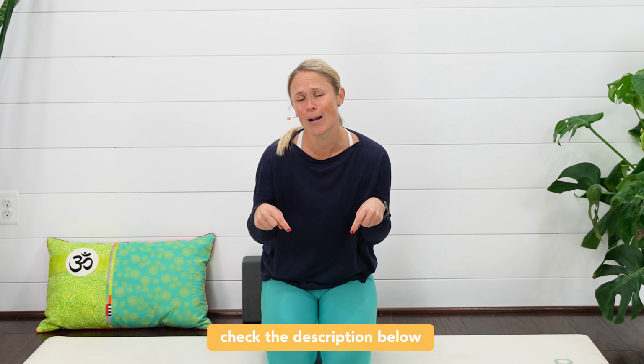Maybe finding which one of those exercises was most helpful for you and adding that into your daily routine. You can keep coming back to this routine and adding on to it. But the most important thing for our pelvic floor is connecting with the breath and feeling that connection working together, moving up and down. If you're still having a hard time, not quite sure what you're feeling or if you're doing it right, go ahead and check out that description box. I have lots of resources for you down there.